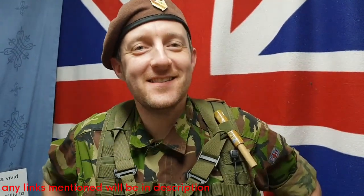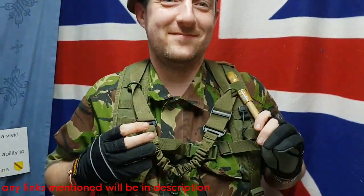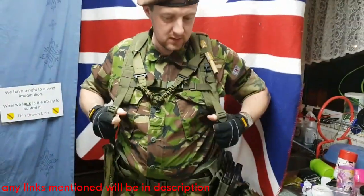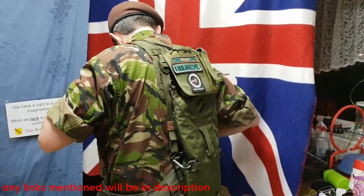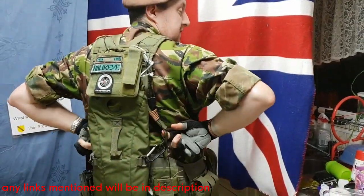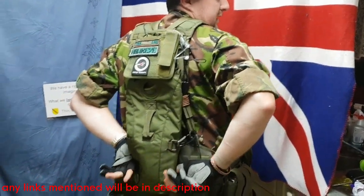Terrible. Right. We'll start from up here and move down, avoiding that general area. You naughty little boy. So, first of all, we've got a Condor H harness. Two straps at the front, and obviously at the back. Fairly new addition from the summer is a camel pack.